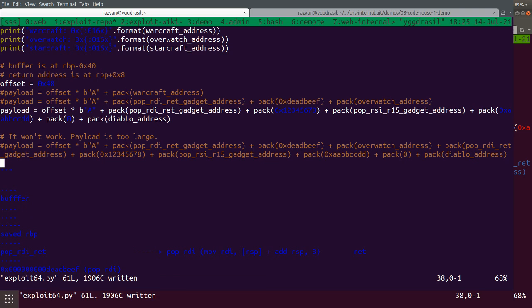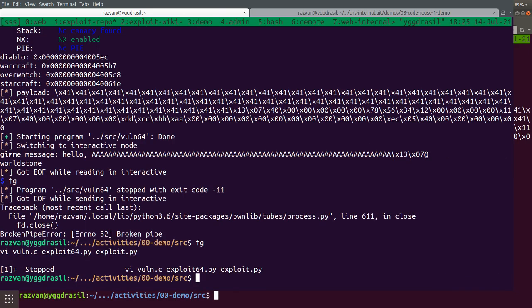This is return oriented programming, because you have return gadgets, and you use return gadgets for code reuse, and you have this ROP. This is ROP, return oriented programming. You also have something that's called jump oriented programming. You have something called DOP, data oriented programming, but ROP and JOP are the most common.